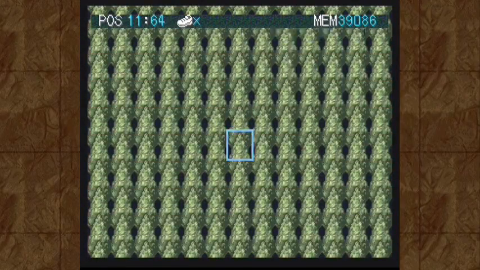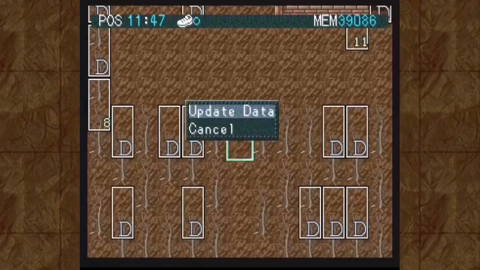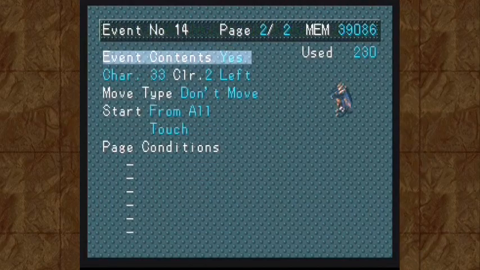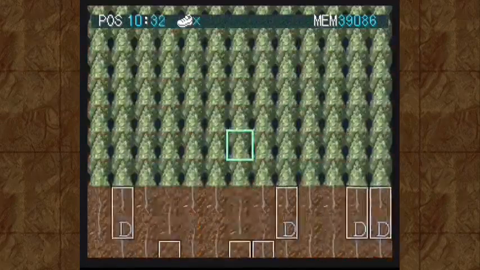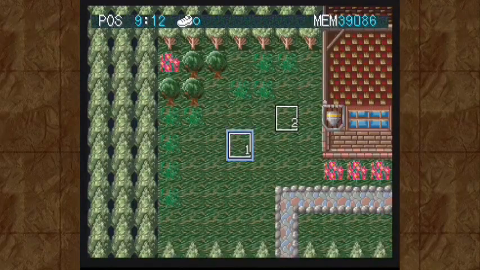Basically the same way we enter town. The introduction with the whole dun dun dun thing is no longer going to come into play. This is where things get a little complicated because all this up here is no longer relevant.